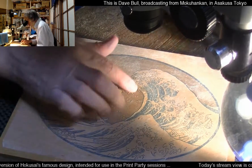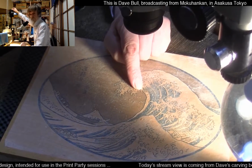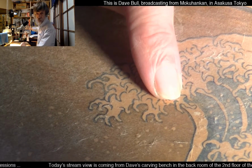Okay, let's get in here to the twiddly bits here. Zoom in again. Is that going to get us in there?